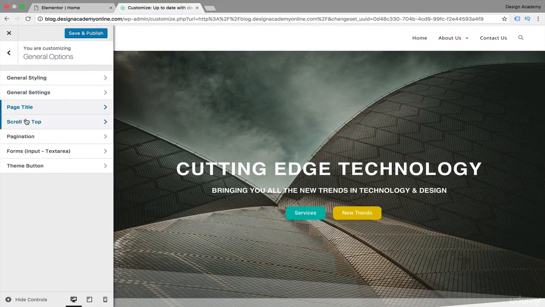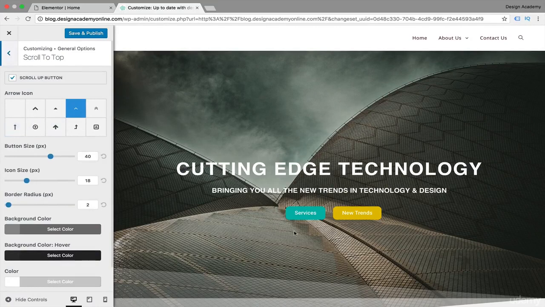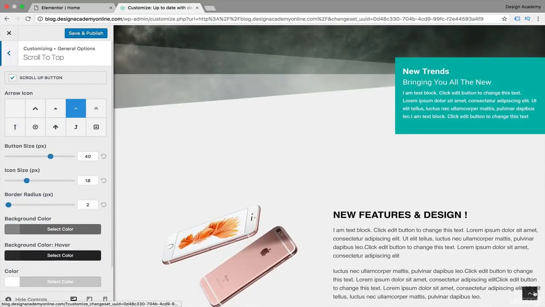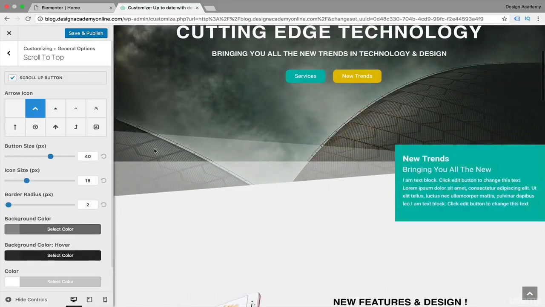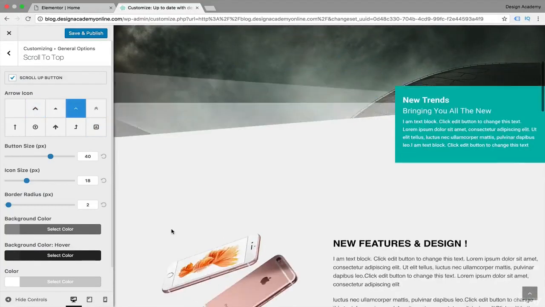And then we have our scroll to top button from here, which is that little button you have in here, and we can customize that look from here or here. You can choose what you like for your website. I can make this one a little bit bolder like that, so it will be visible for people, or you can stay with that one to make it minimal like that.